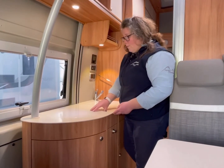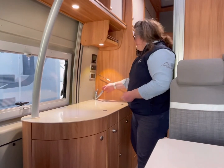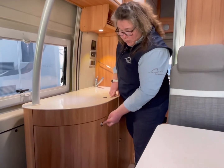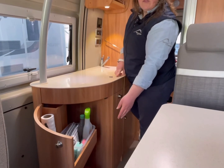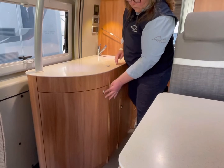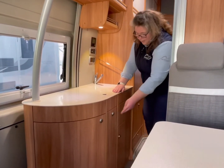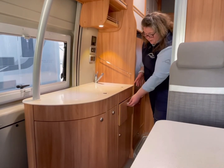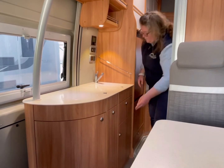In this motorhome, we have a 3 gas burner hob. We have a sink with a mixer tap for hot and cold water. In the cupboards, to open the cupboard doors, you press the button in and the handle comes out, and we've got useful kitchen utensils in the drawer and cleaning products. There's lots of storage in this van for your kitchen items. We also have cutlery, crockery, all the kitchen utensils that you need in each drawer. This was an empty cupboard for your own stuff.